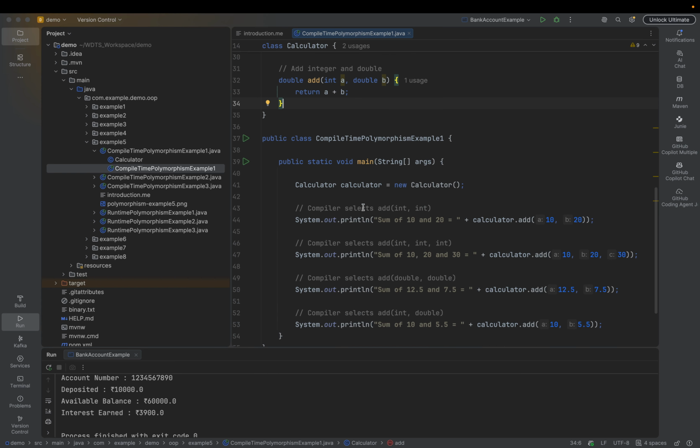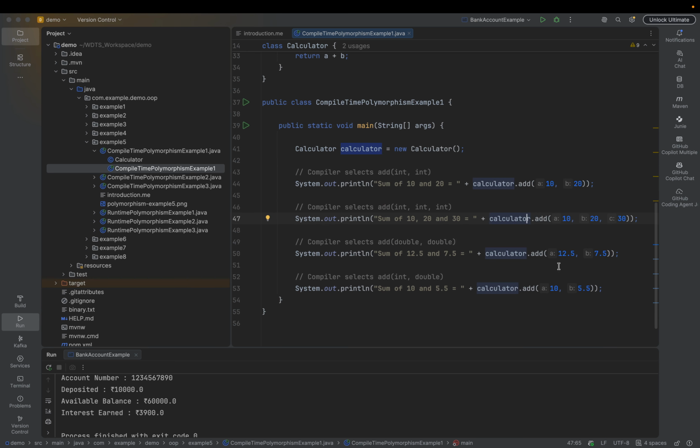So what happens here? You can see I have created a Calculator object, and here it calls the add method which has two arguments, the next one passes three arguments, and again this one passes arguments of type double.